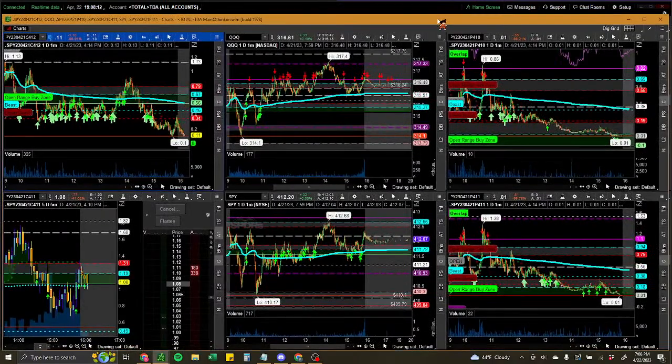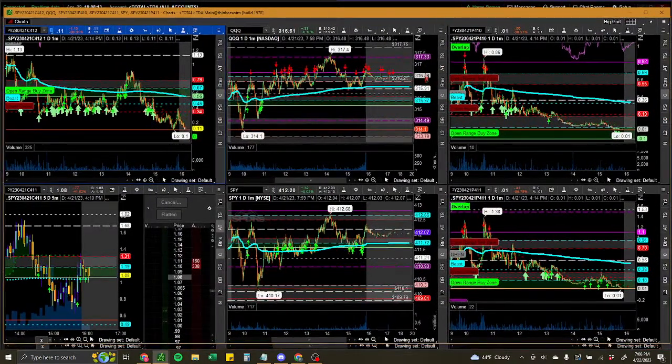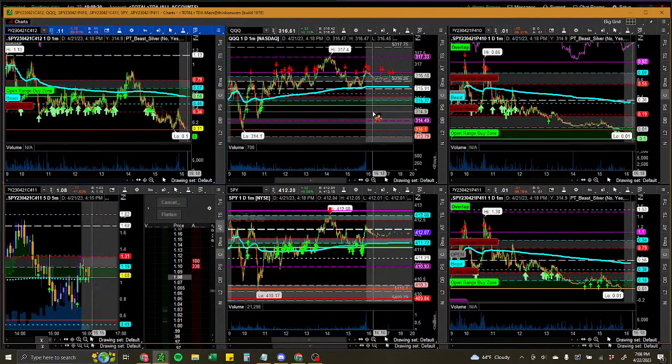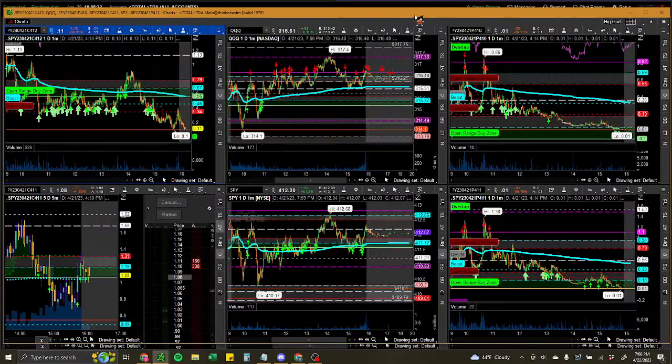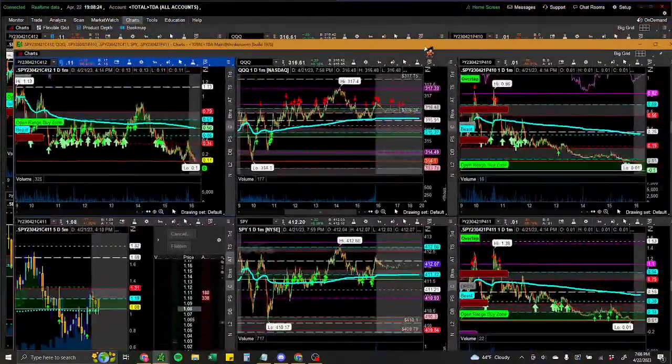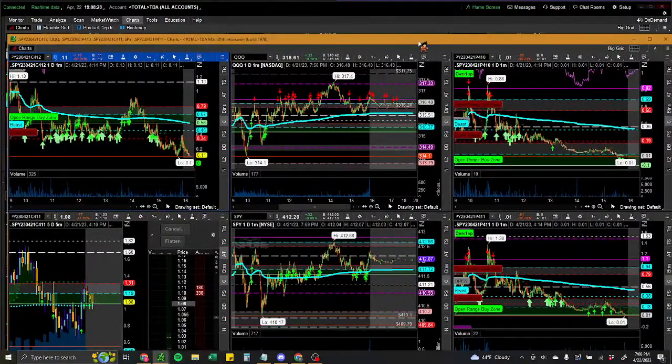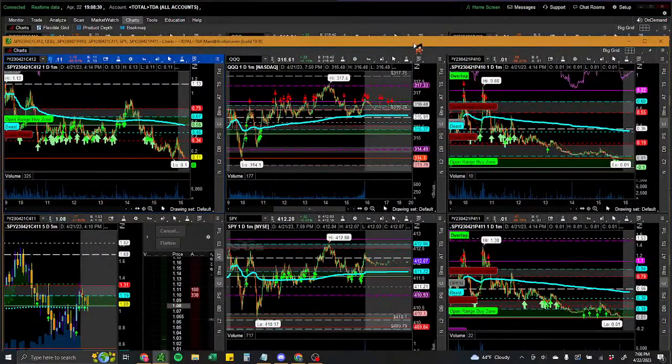The problem is TOS was built to only access one thread of your core at a time per instance of TOS. So when you start popping out windows like this and putting them all over the place, you're really stressing what TOS is trying to do.